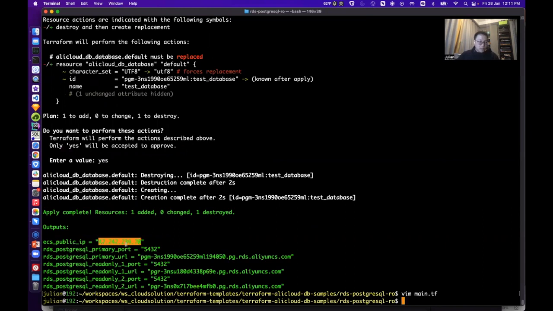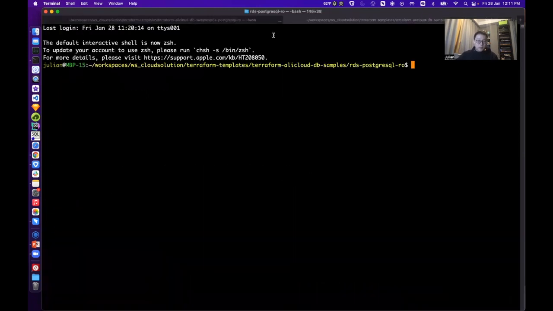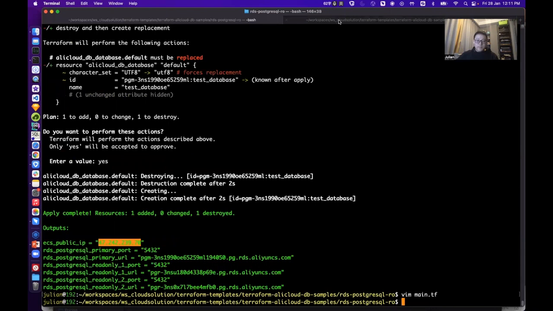Let's log on to the ECS. And on the ECS, I will run a Python script to show how to connect to our RDS PostgreSQL primary instance and also the read-only cluster, simulating your business application on the ECS visiting the database. Okay, so first, let's try to log on to the ECS.